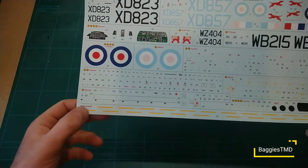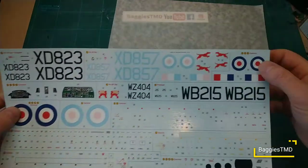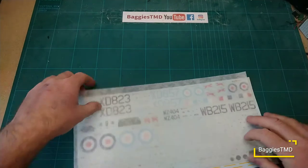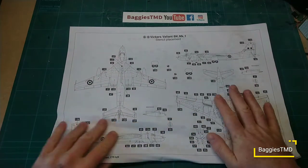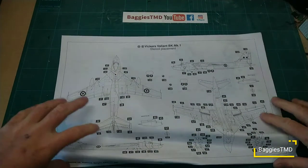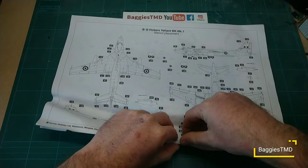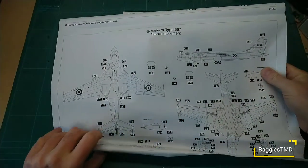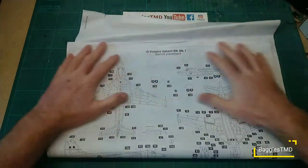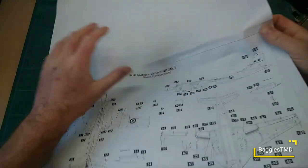We also get 1,000-pound bombs in this kit. There's a little bit of ghosting and some speckling on the round doors, but we can get new round doors — that isn't a major problem. We have the stencil call-out sheet with the BK Mark One for the A and B variants and all the different stencil markings. They are a little bit scrunched up as the kit has survived two house moves. We have the Type 67, which I believe is the prototype stencils, and the C version with all its stencils.